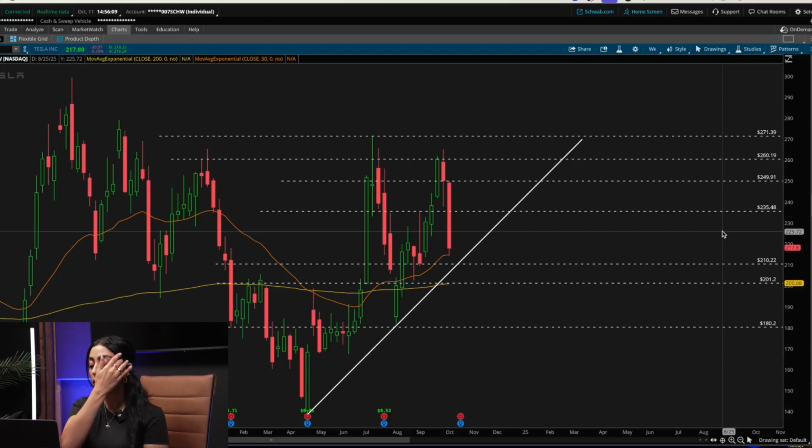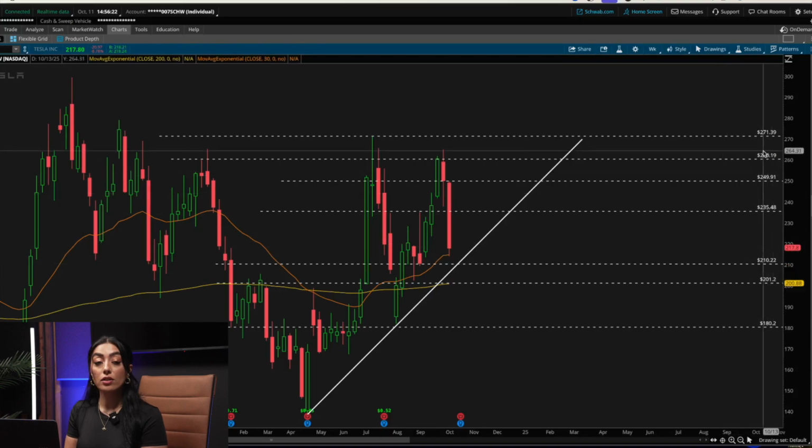So I see a lot of people that want to swing trade and buy expirations that are way far out of the money. The stock is going to have a harder time getting into the money if, let's say your entry point is 210 and your final profit target is 260 and you're buying a strike price at 300. That doesn't really make a lot of sense. So it should make sense from where your entry point is to where your final profit target is. I would select a strike price that is in between the two.